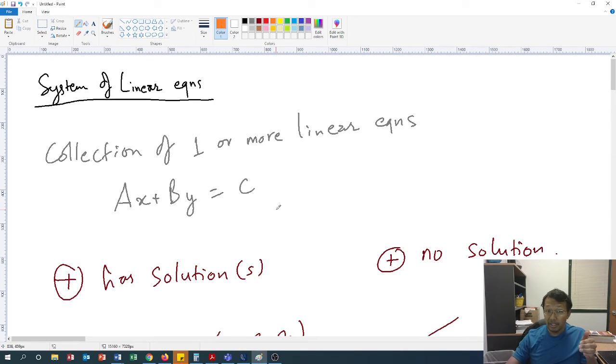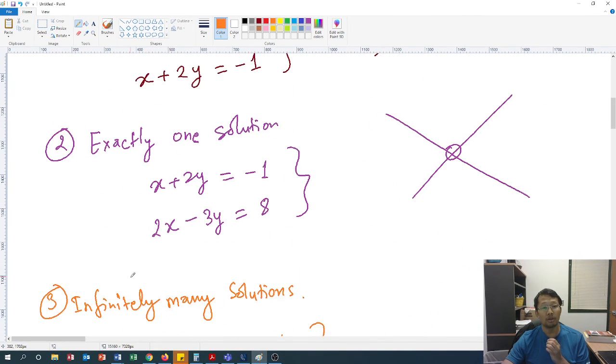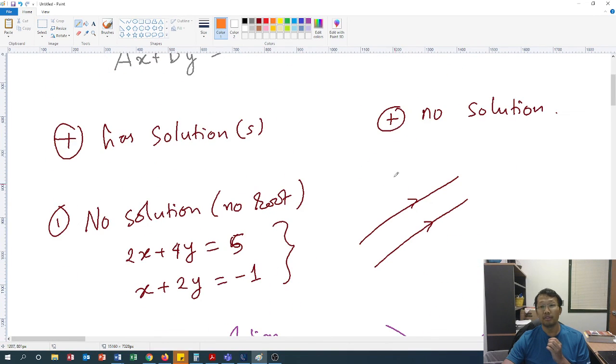So a system of linear equations, let me recap, can be divided into three different groups or types, and that differentiation emerges from the number of intersections between more than one linear equation. That intersection is known as a solution. If it has a solution, then it can have either one solution or infinitely many solutions. If there is no solution, then the lines are parallel to each other.